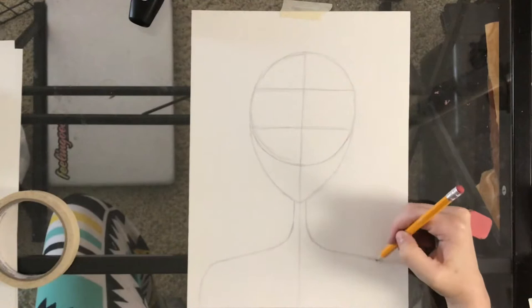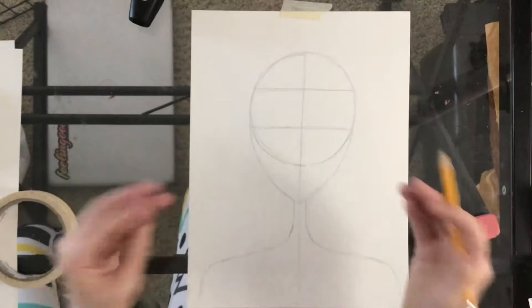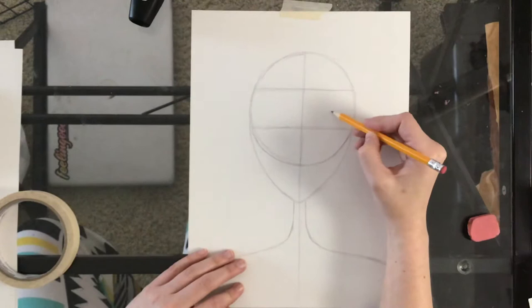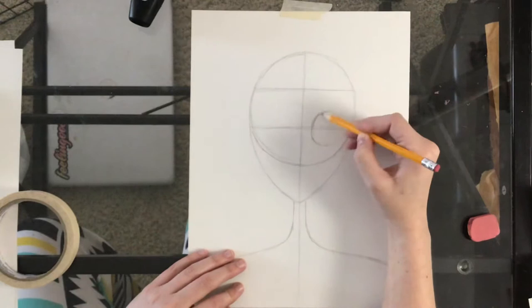Okay. Then the most important feature of any Tim Burton character is the eyes. There's two big circles and they're going to go on this line here. Okay. The lowest horizontal one. So two big circles. And you can change the eye shape later. This is just how we start it.